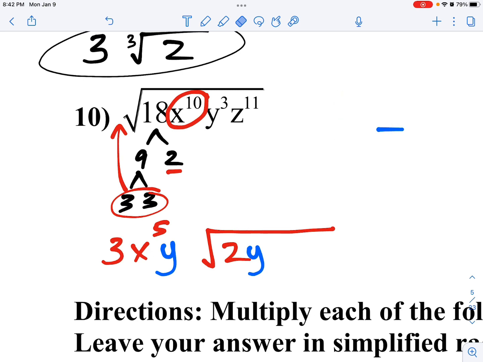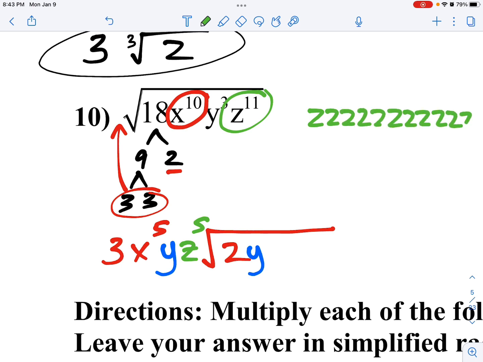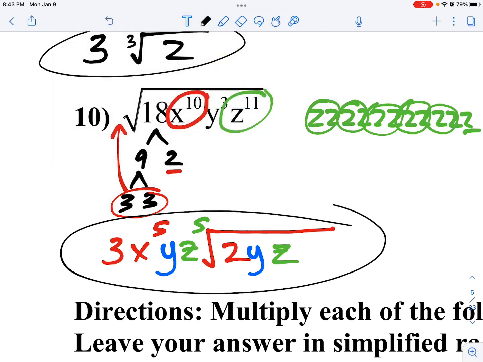Now let me talk about the z's. For z, there's 11 of them. I'm not going to write them all out, but how many groups of 2 are there in 11? So you're doing 11 divided by 2. There's 5 groups of 2 in 11. And if you would write them all out, I guess I will. 3, 4, 5, 6, 7, 8, 9, 10, 11. There's a group, there's a group, there's a group, there's a group, there's a group. That represents my 5 groups that busted out of jail. But there's one poor little z that has to stay in jail that's left over, okay? And there's how I'm going to write my final answer.